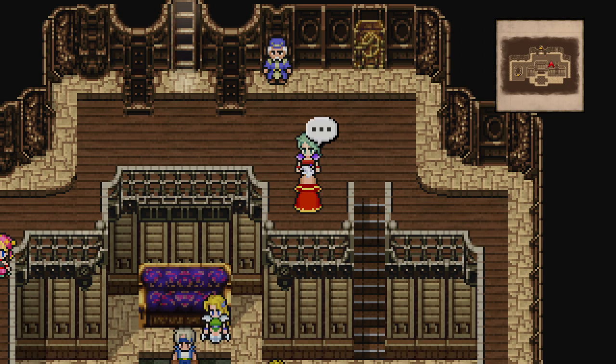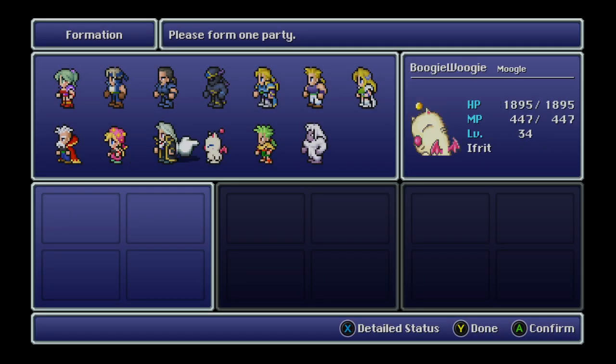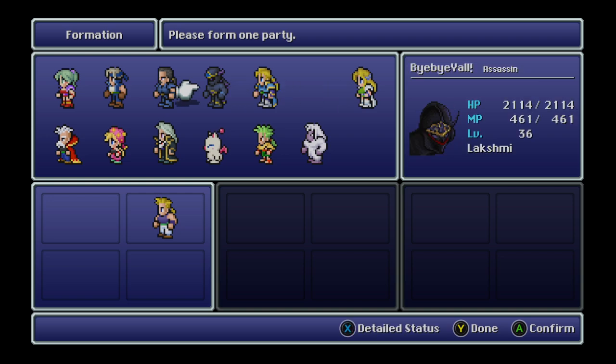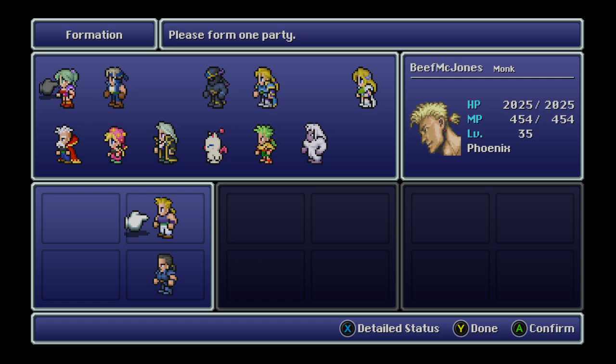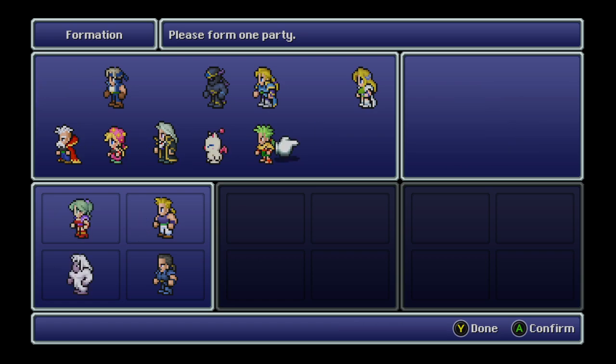Alright, now what's gonna be our party? I know for sure we can bring Shadow, because Triangular Island is gonna murder him. Might as well just bring... Alright, let's bring the A-team. And use Warp. Yeah.